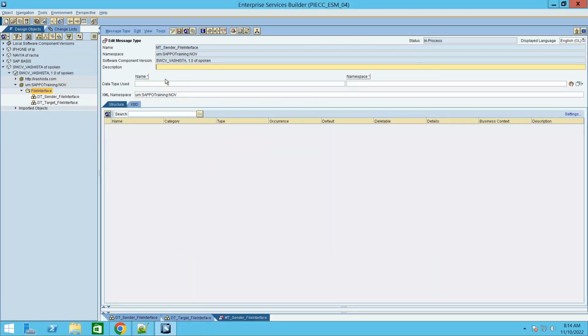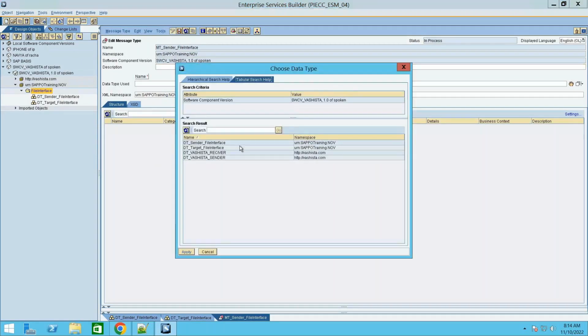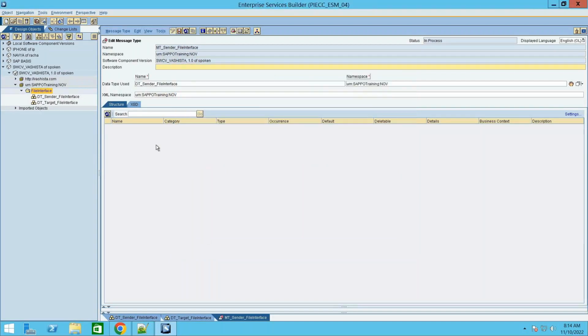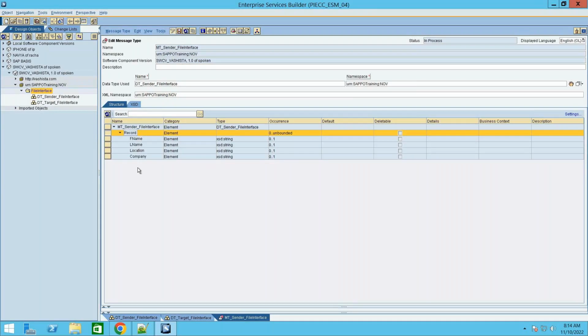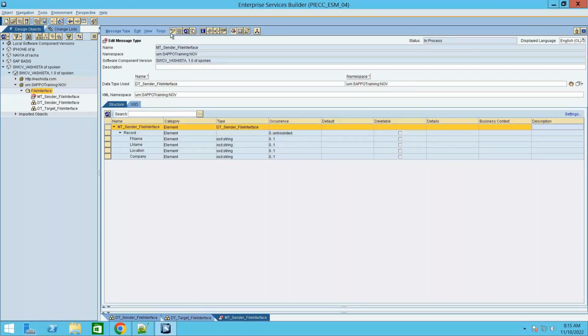So here, as I told you, we don't create the structure again, wherein we refer to any existing data type. So what is the data type that I want to use? I would like to use the data type DT_sender_file. Okay. So this is the data type I am referring to, where you can see the same structure is visible here for you. So I'll activate it.